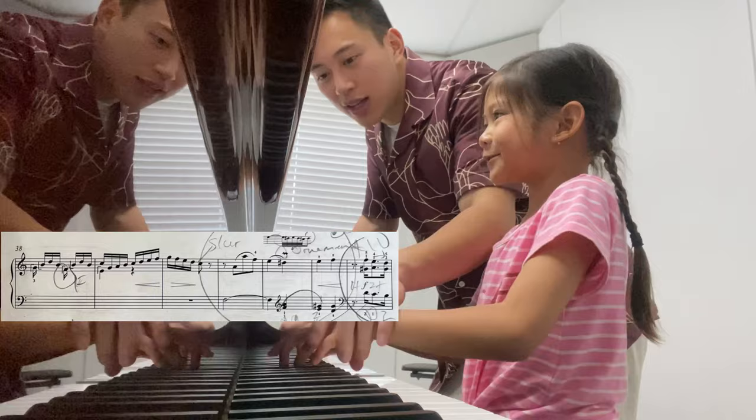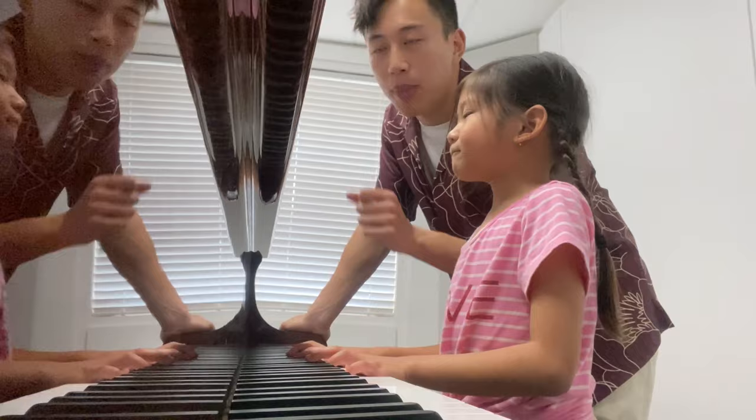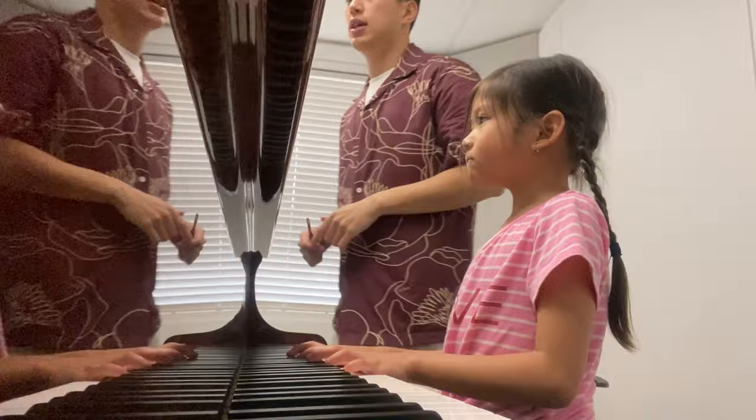1 and 2 and 1 and 2. Yeah, that's the thing, right? You can drill that one spot, it's really good. But the moment you start from the bar in front, it becomes not good. So always test yourself by playing from the beginning of that, yeah? From before that. So let's try again, get it really good.